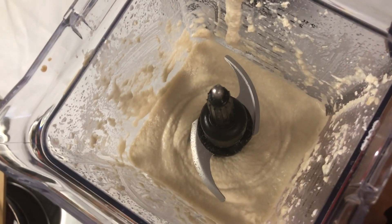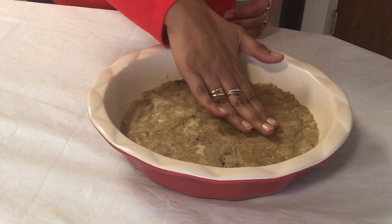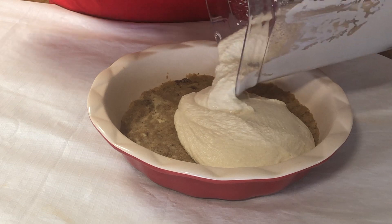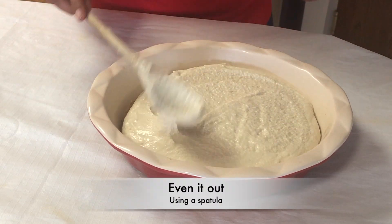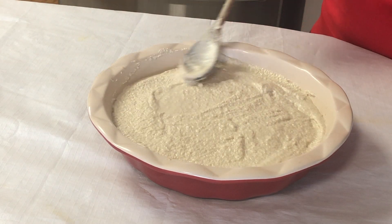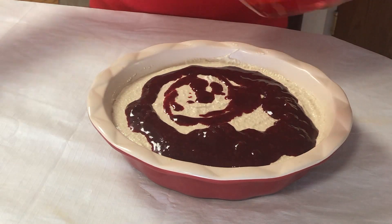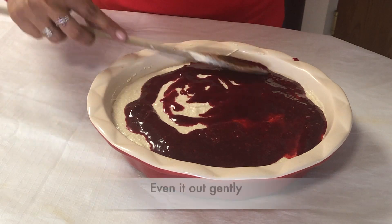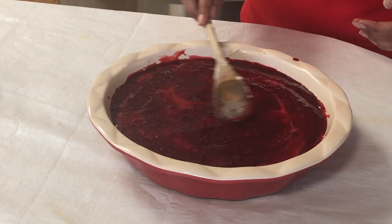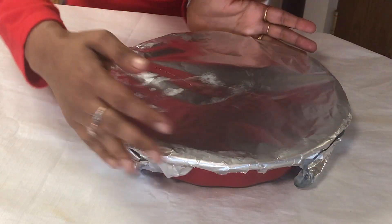I'm going to blend all of them together until they form a nice creamy thick mixture — somewhat that looks like this. Then I'm going to turn my attention to the almond and dates mixture that has been sitting in the fridge. It must be nice and settled by now. We're going to pour in the cashew batter onto this — this will form our layer number 2. I'll use a spoon or spatula to even out the layer. This layer is incredibly thick and so beautiful. Once layer 2 is lined, we'll add layer 3 — our raspberry sauce — spreading it evenly and gently. Once all three layers are lined, I'm going to cover the dish with silver foil and put it in the freezer to chill overnight or at least for 6 hours.